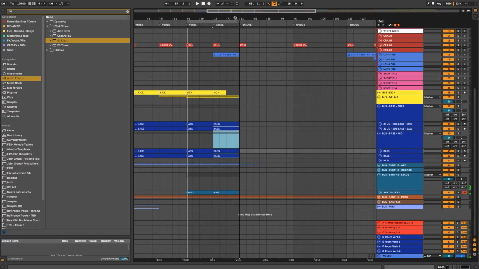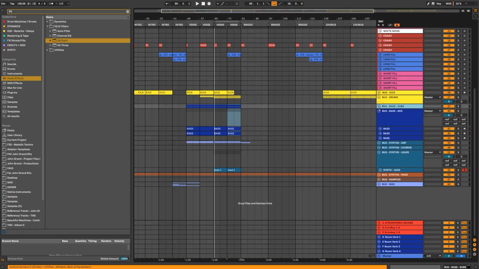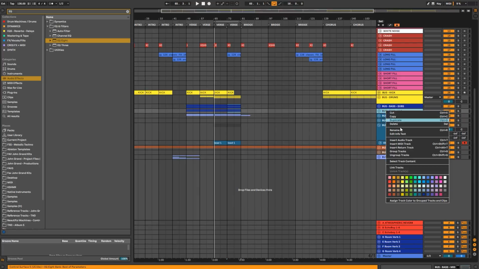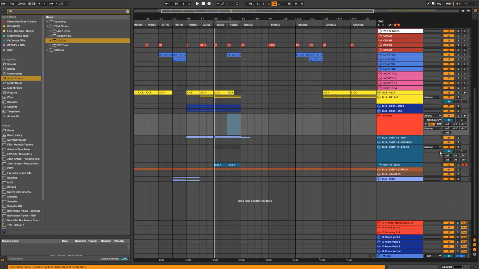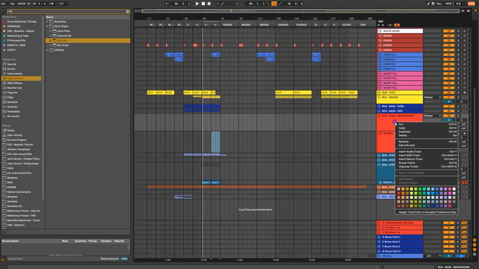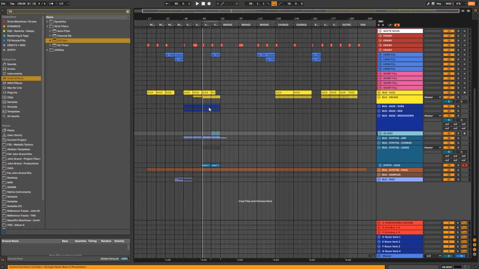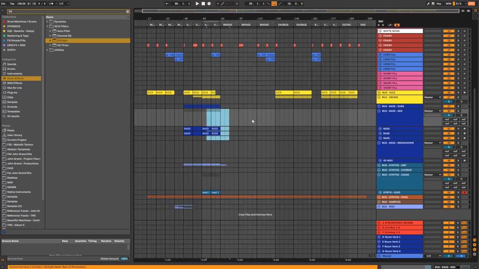So I think that's a good little spot to start venturing into the breakdown or the bridge, whatever you want to call it. I'm going to create another group, which is going to be a baseline for just the breakdown. This method of separating everything keeps your tracks really clean, and you can focus on each section and not have to worry about whether you did the automation correctly on this area over here, or whether you need to change something.